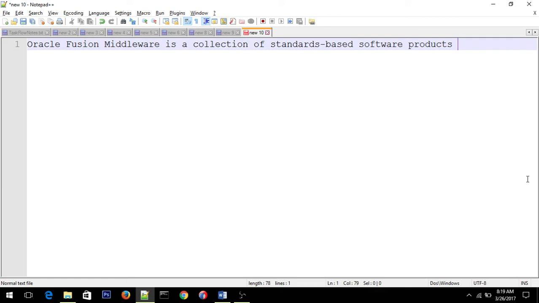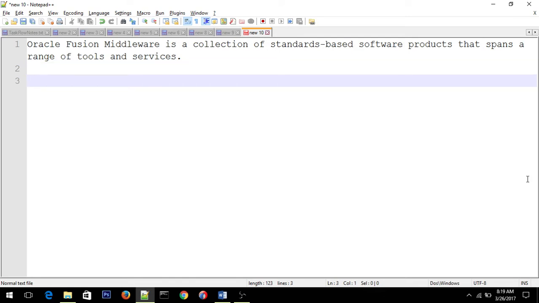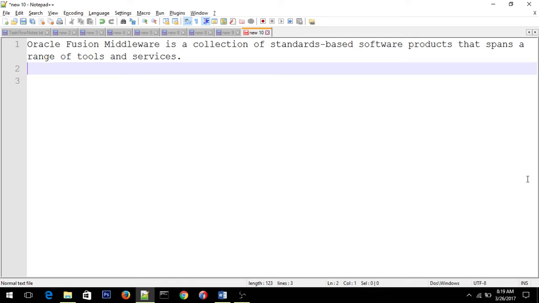That spans a range of tools and services. So this is what Oracle Fusion Middleware means. When anyone says Oracle Fusion Middleware, it's not only one product. It has other products inside Oracle Fusion Middleware.